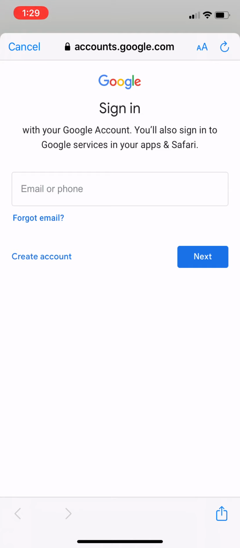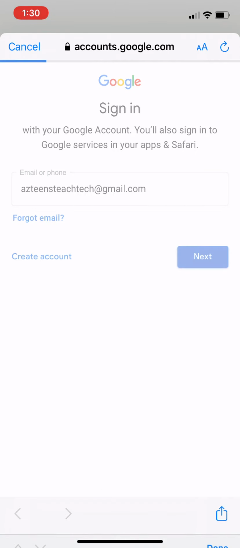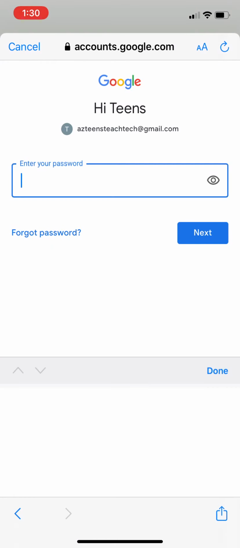If you have already created a Gmail account, you'll go ahead and type it in right here. So for ours, we're going to do our organization's email, and then also type in our password.